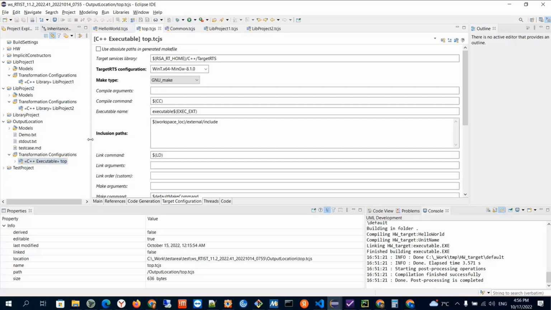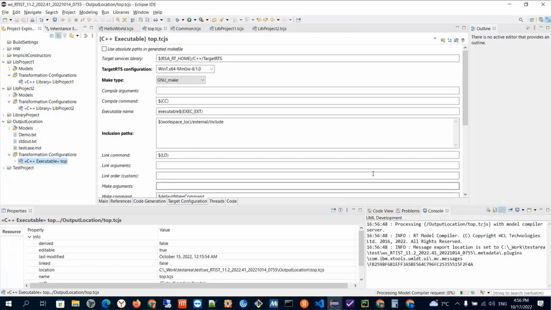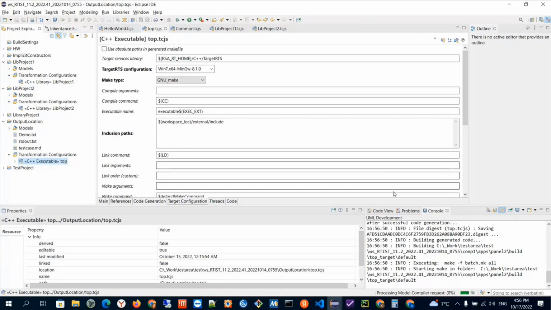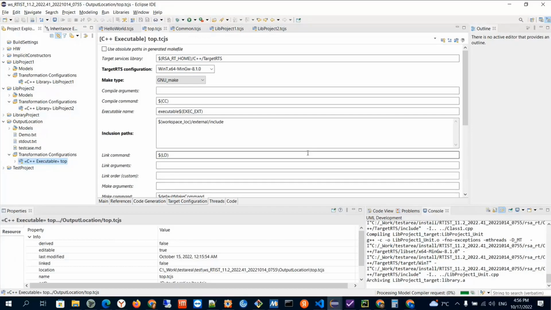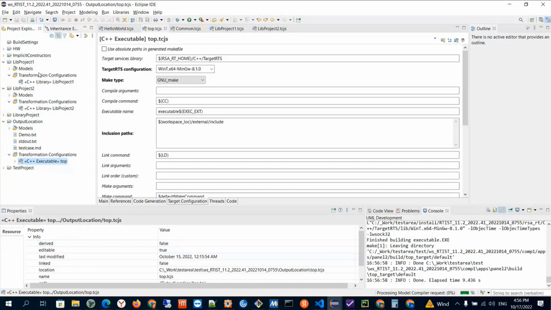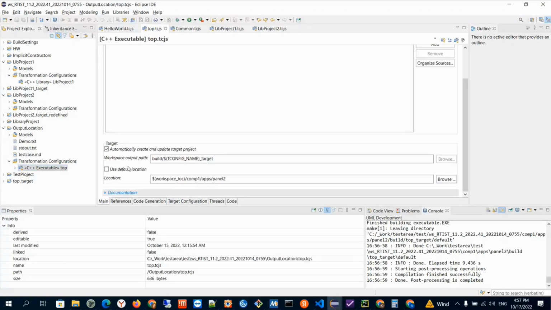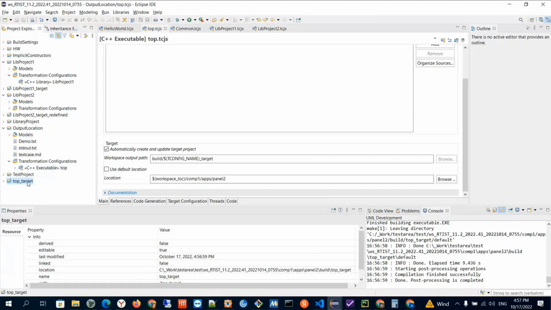So now I will build, and we can check what are the real positions on disk selected for the generated code. Now we are building 3 projects, 2 prerequisites and 1 main project. Now the build is fine, and we can check. So for the top, output location was this one, and it is top_target. The name was resolved properly.